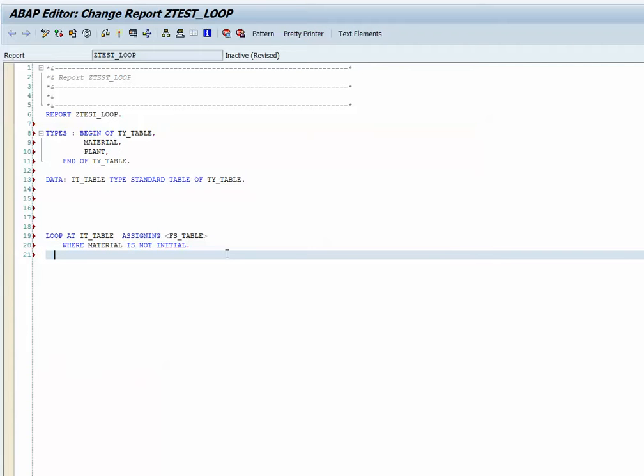Suppose I want to put this internal table data into another internal table, so I have to write move fs, suppose table, and this internal table's data will move to, suppose, LS material.